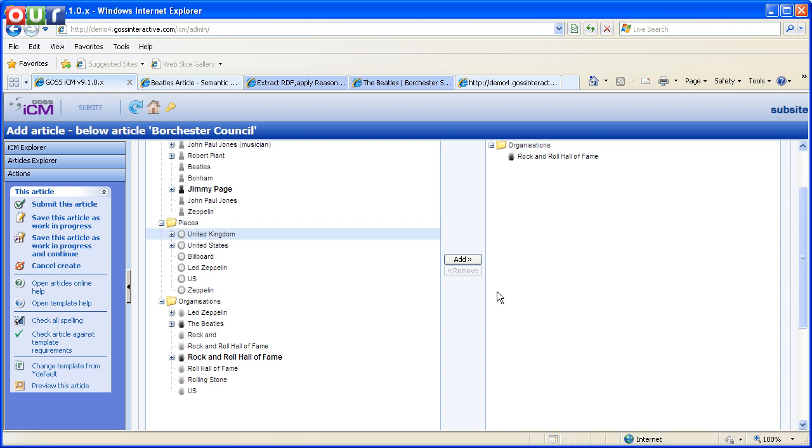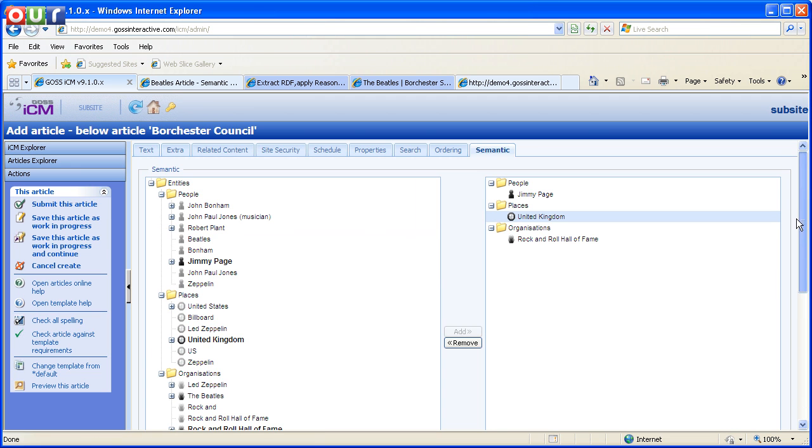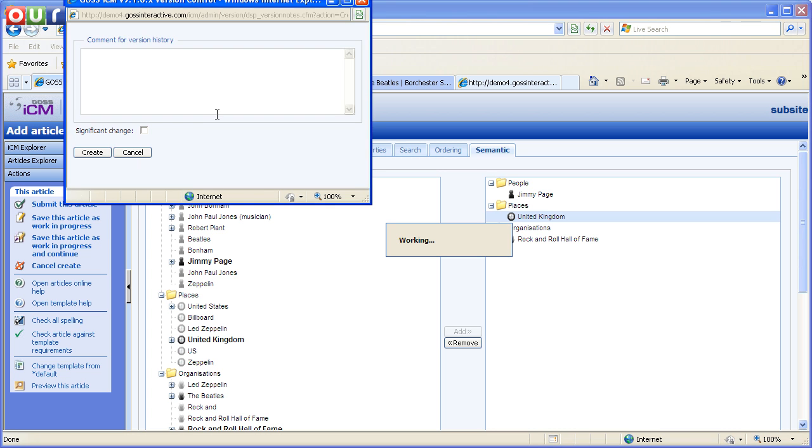So we've added an entity from each category there and associated them to the article. When I then submit this, we'll use an event handler to note that the article's been created, and when that happens, we'll populate the triple store with new triples about this article and the entities in it. So I'll just submit that now.